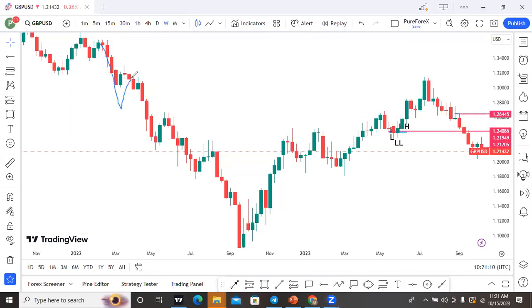This is a lower high, lower low, lower high, lower low, lower high, lower low, right? And the market came back. Instead of the market forming another lower high, the market breached. The Dow theory was breached here, right? And I told you, whenever the Dow theory is breached, a QM is created. So what do we do? We expect the market. If you mark this particular one, we don't do this. Let me clear this chart, guys.